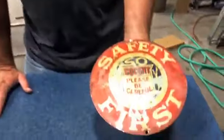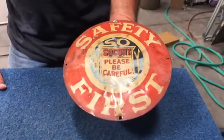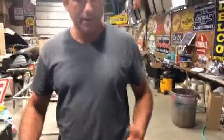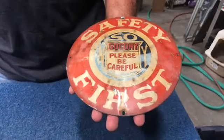We also got a big Studebaker silk banner that's actually hanging in my daughter's bedroom — it's for the 1950 Studebaker, the bulletnose Studebaker. We don't have that here with us tonight. But one other cool little piece that we did pick up was just on a week or two ago on the Sohio episode. Anybody who saw the Sohio episode where they were buying globes and cans and stuff — they picked up this Ciccone Safety First sign. You do see Robbie pick this up off the wall and they purchased it from that individual. They thought it may have come out of a plant as a warning sign saying safety first. Ciccone — Standard Oil Company of New York. I've never seen this sign before. It's about the size of my hand, but it's a cool piece and it's different.